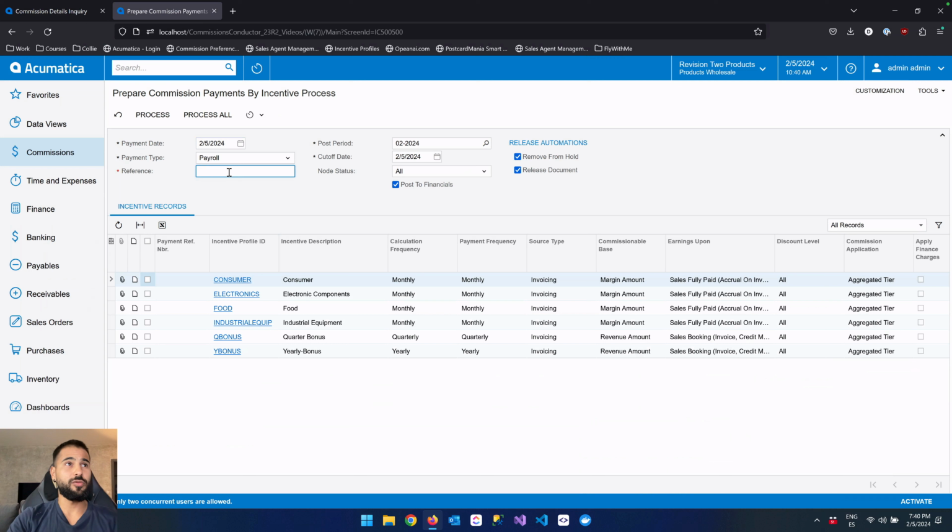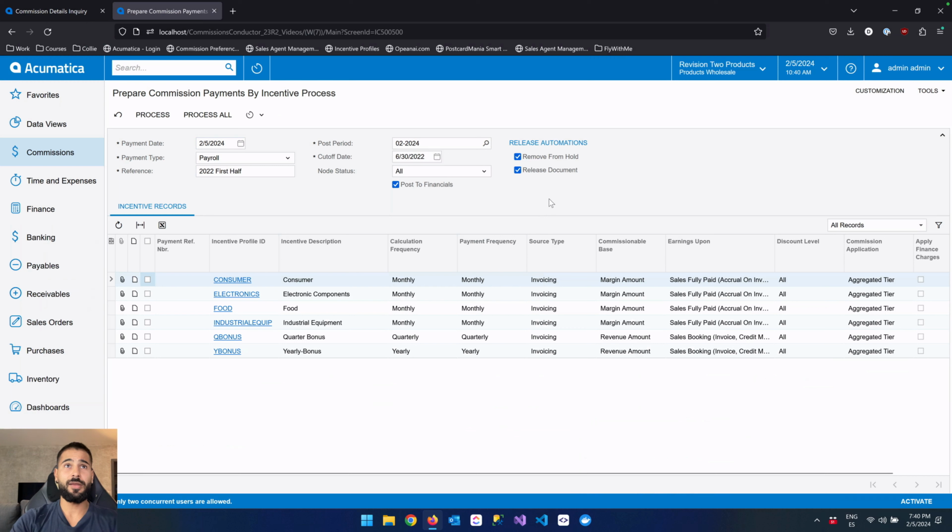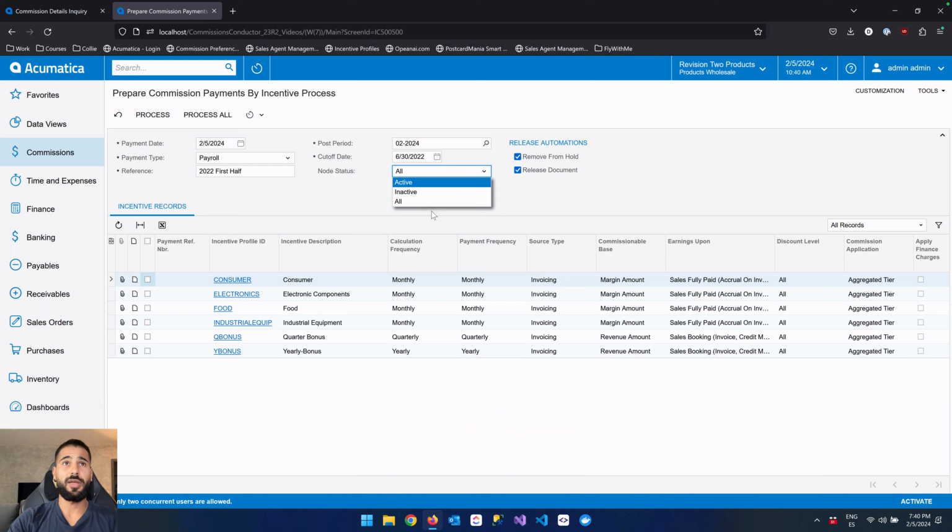Now we need to write a reference. So we are going to write over here 2022 first half, okay? And over here we need to select the cutoff date as well for June 2022. The last day. The notice status, we already covered that in the accrual.